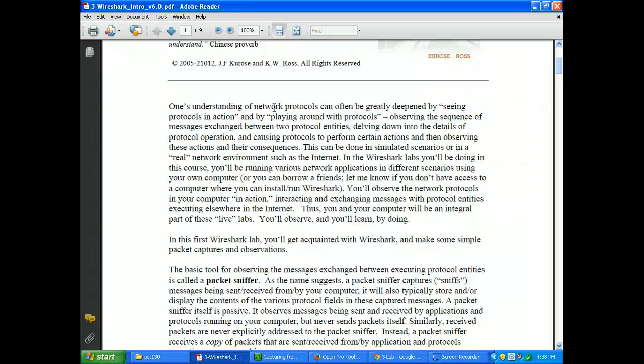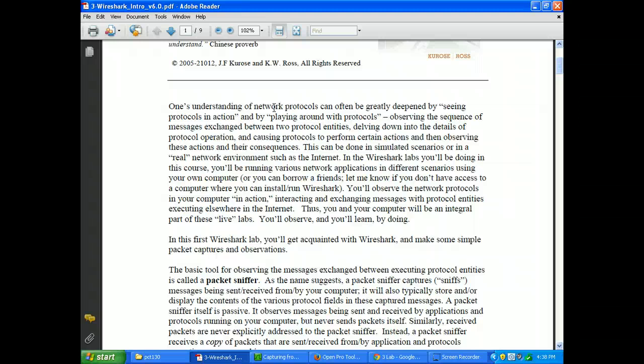Same thing with everything you learn in network security or anything in general. We hear terminologies when we're learning things, and we read stories and hear about whatever it is we're learning, but until we actually experience it or see it, it's hard to put two and two together on how this works. That's what this tool is going to help you do. You put together those protocols, and playing around with them is what we're going to be doing tonight.